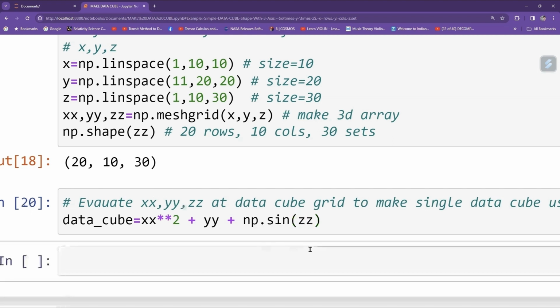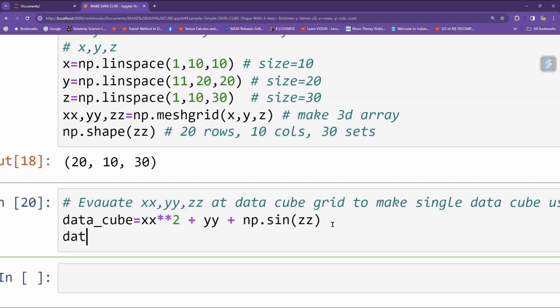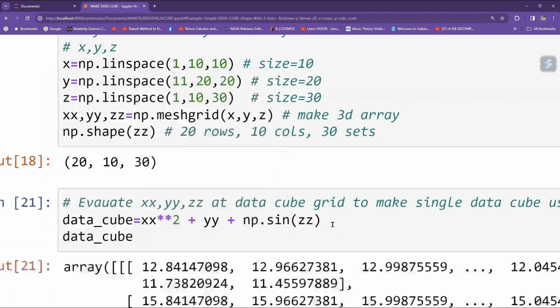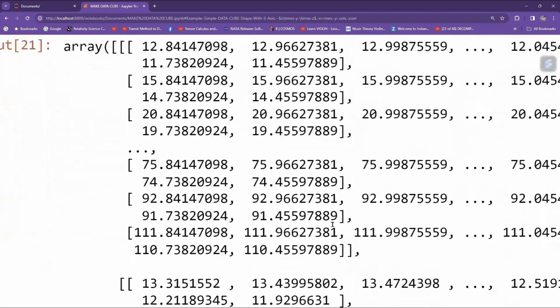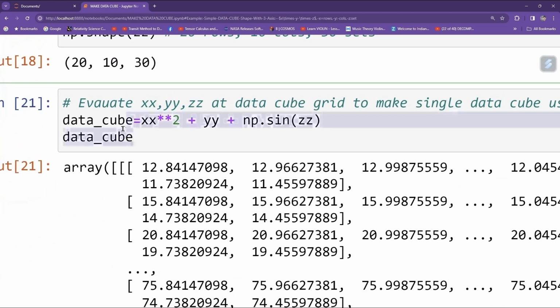So basically this will get a data cube, you can check it. So this is a data cube defined by this function, right? So data cube mapped into this function.